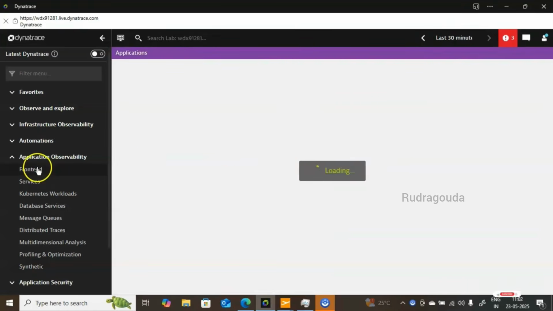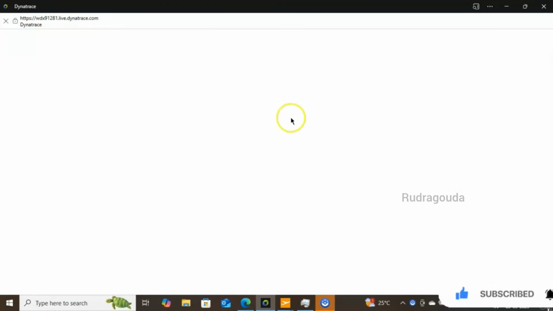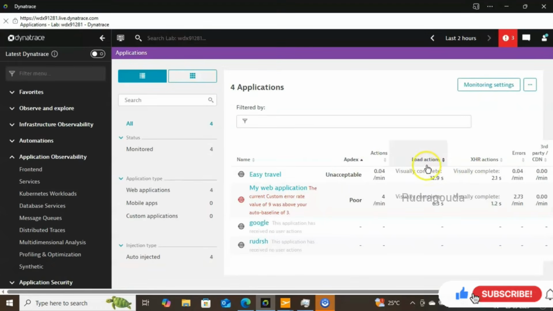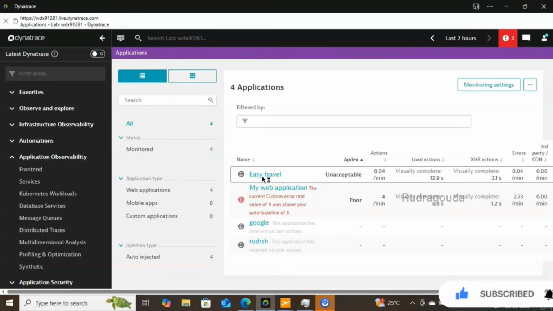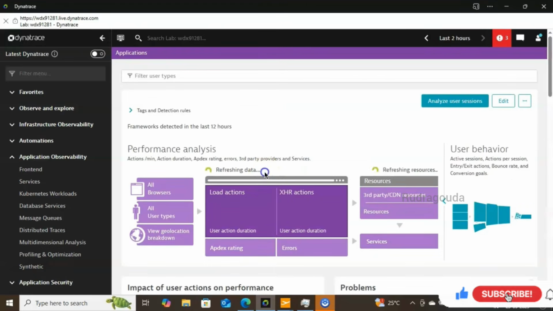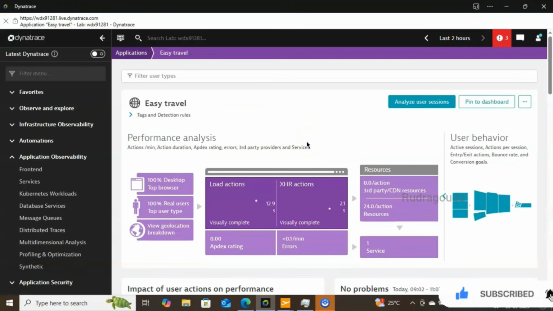Now I will refresh this application page one more time, so that you will get a lot more information here. Earlier a few columns were not updating with data, right? But you will be able to see the data now because everything is captured properly. Just wait for a second, it will show the data for you. It is loading. Yeah, now earlier it was showing only load action, but now you are getting the XHR action details, errors and third party CDNs, many more details, right? This is how you can capture all the information. If any other persons connect to that web application, even that information gets stored inside Easy Travel. Like that you will get the detailed information of the persons who are connecting.